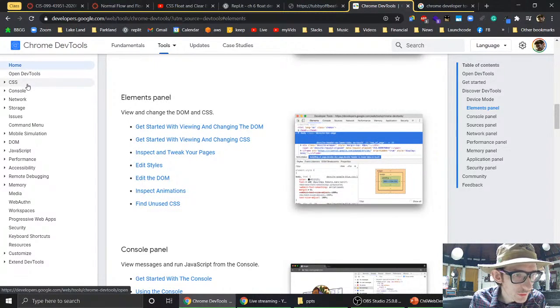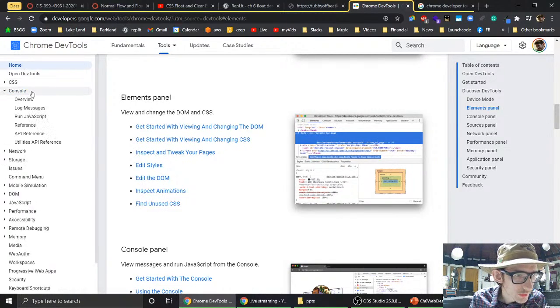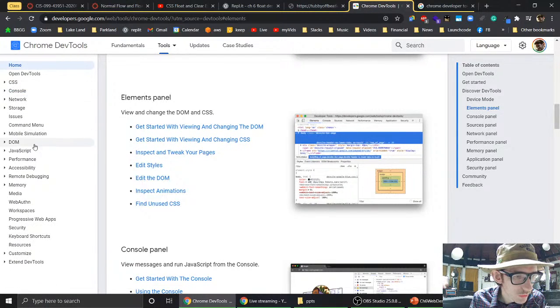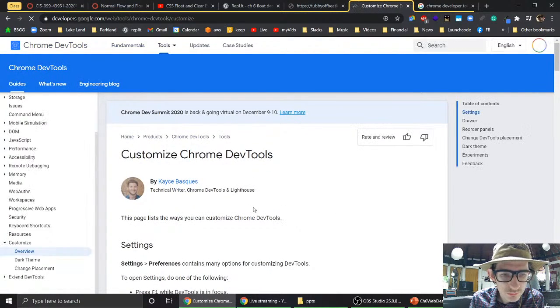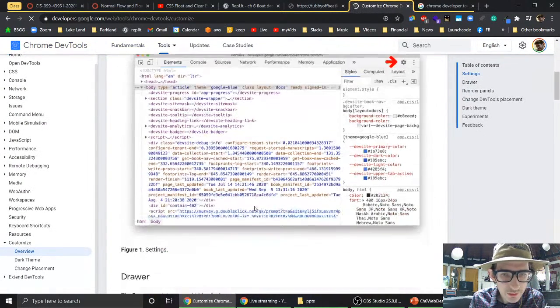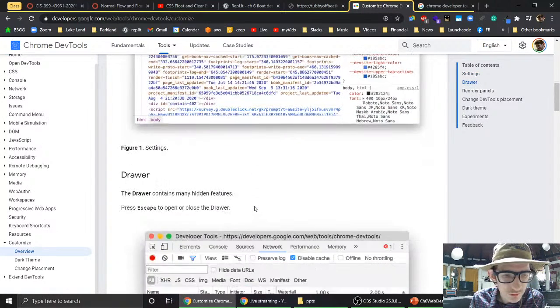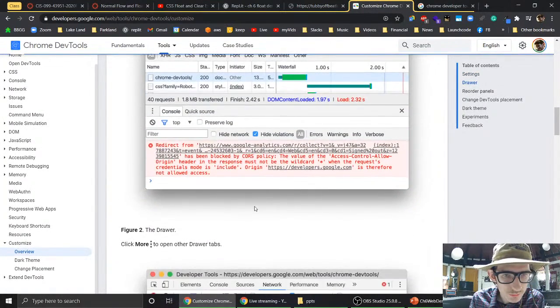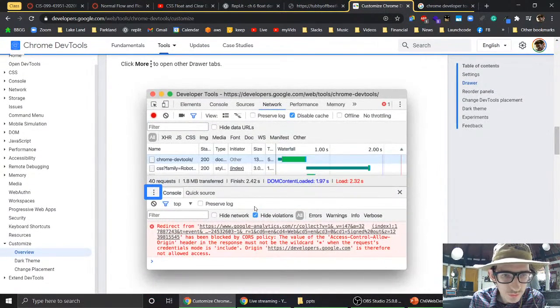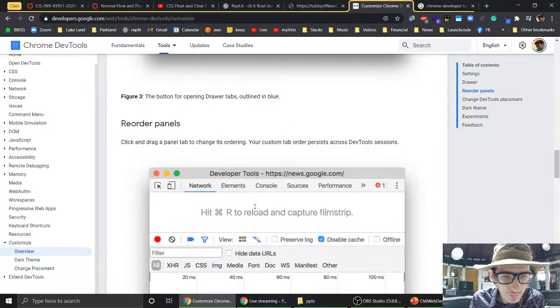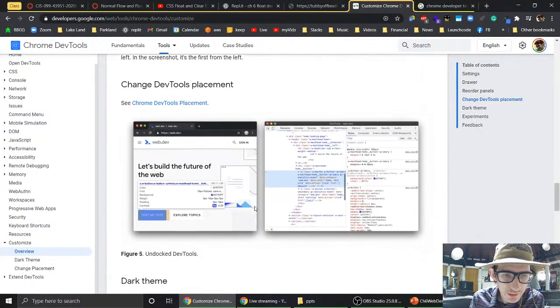What about over here? Console. Customize. Okay. Overview. Settings, preferences. Drawer. Reorder. So it tells us how to move it around.